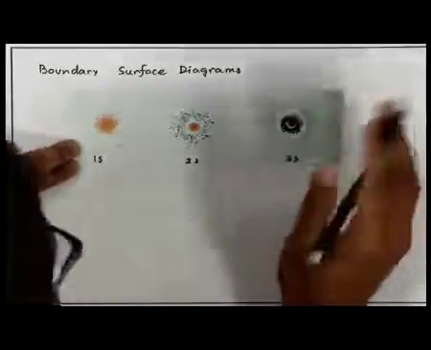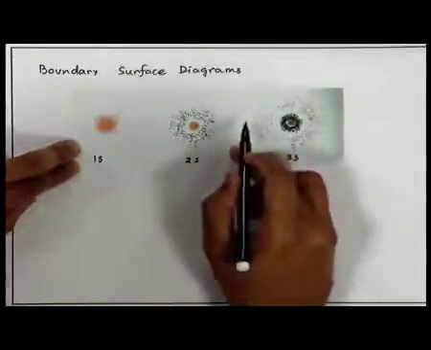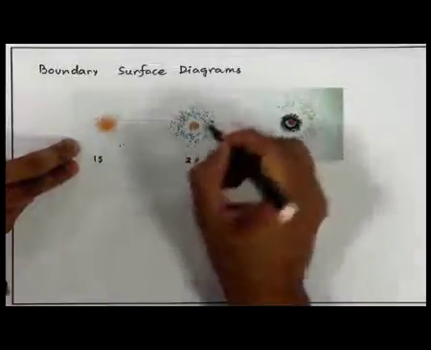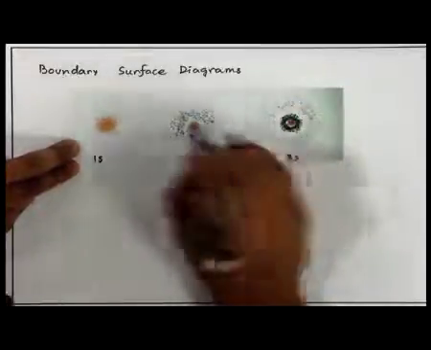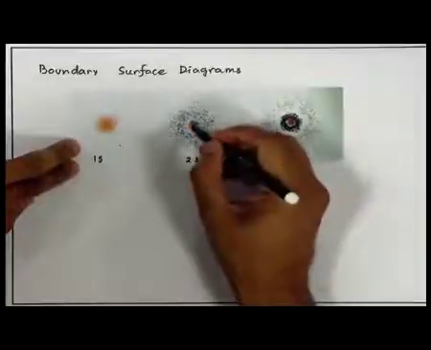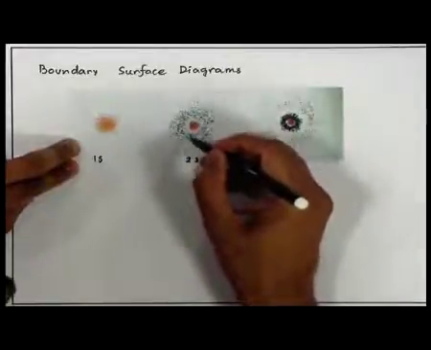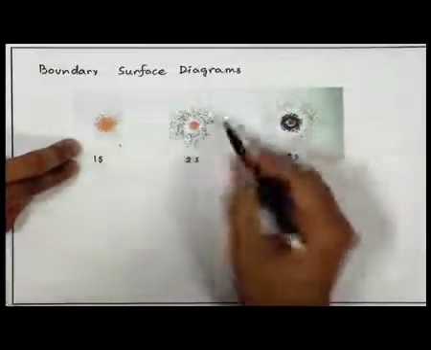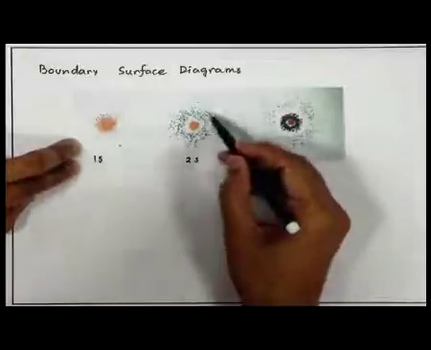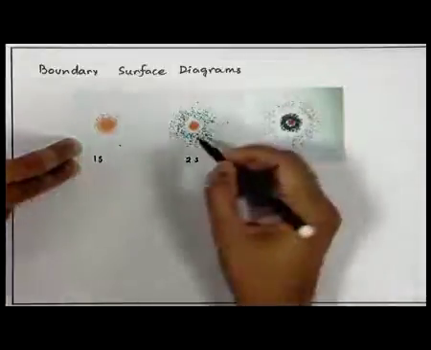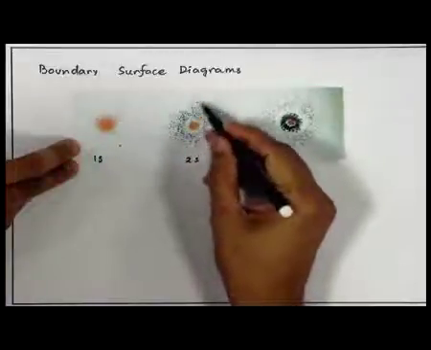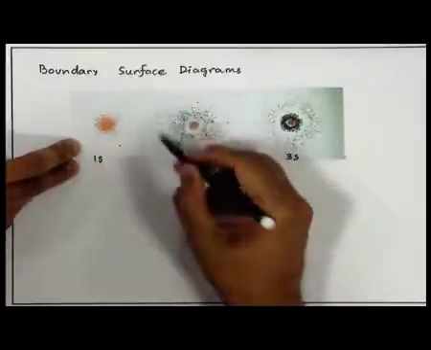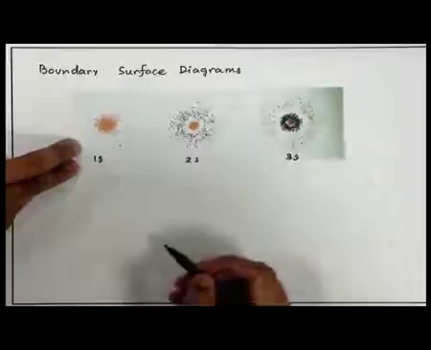If I look at 2s, I see this in orange color. These colors are for illustrative purposes, they do not have any other significance. When I look at the 2s orbital, I see some dots, each dot corresponding to finding the electron at that point of time. This is the meaning of that dot. I see many orange dots concentrated at one place, and then there is a gap where you can see the white space, and beyond that I again start finding the electrons, this time given in green dots. So, electrons are present here, and then again here. Again I cannot really define a sphere within which the electron location will be found.